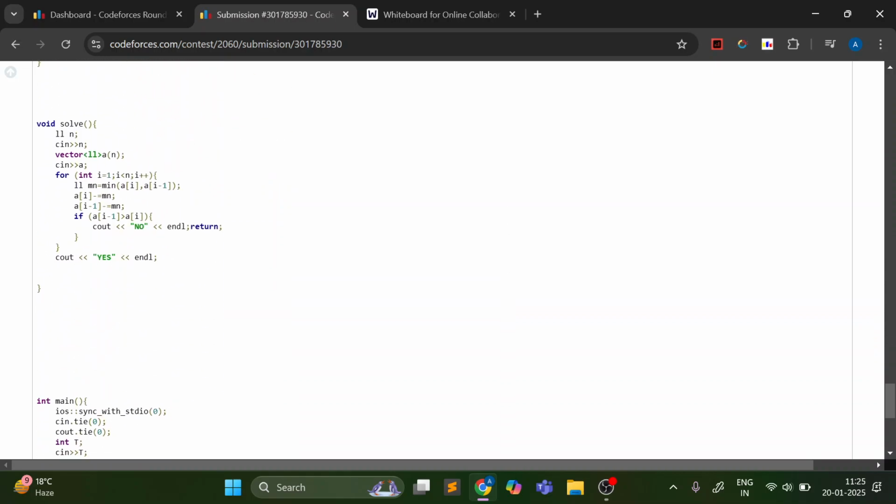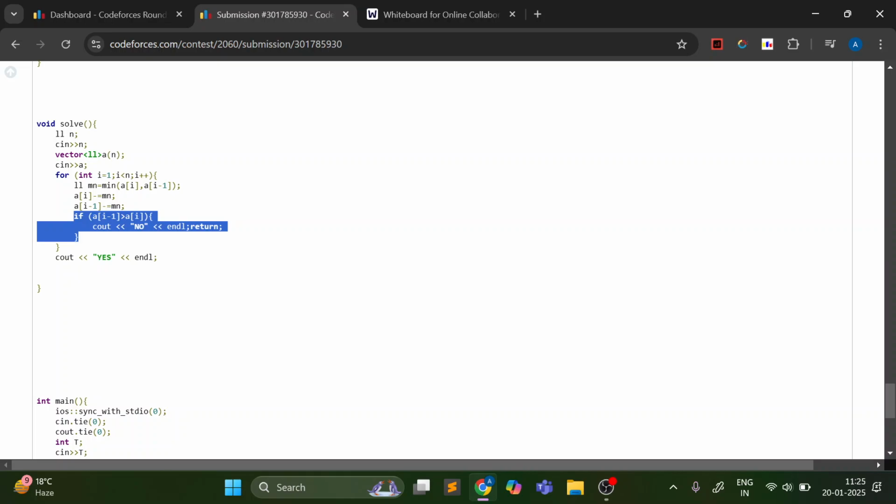So from i = 1 to n, I'm taking the minimum of a[i] and a[i-1], then subtracting that minimum from both the elements, and just checking here if a[i-1] is greater than a[i], because there is no scope of improvement on a[i-1]. It means we are not performing any operation on the i-1 index from now.